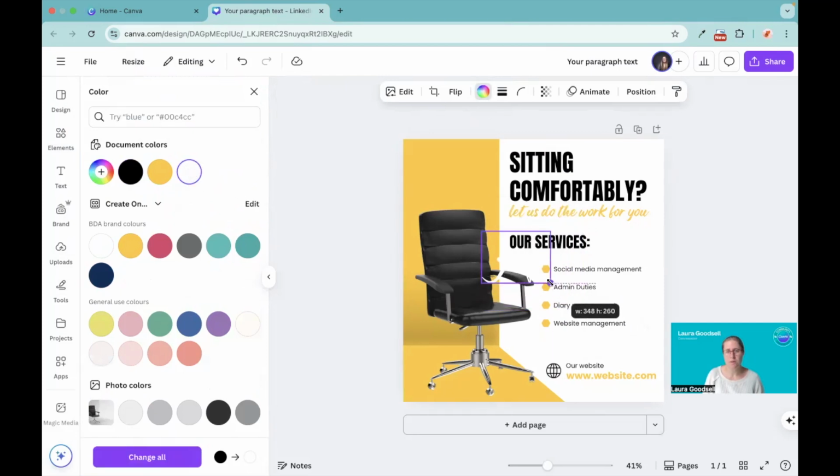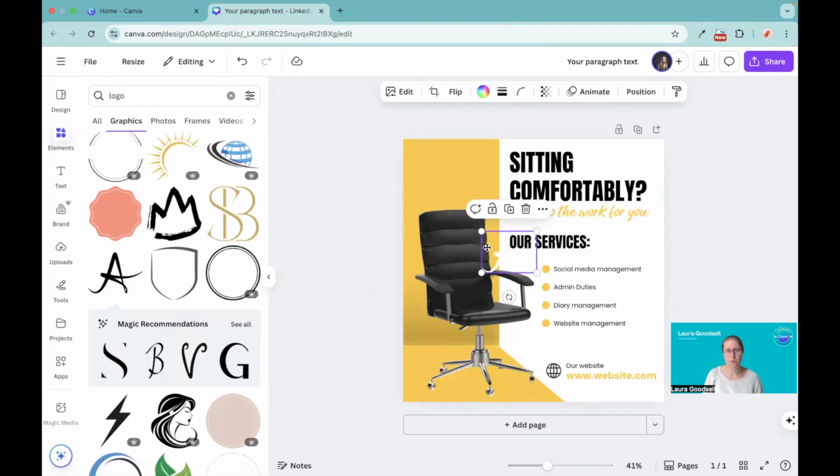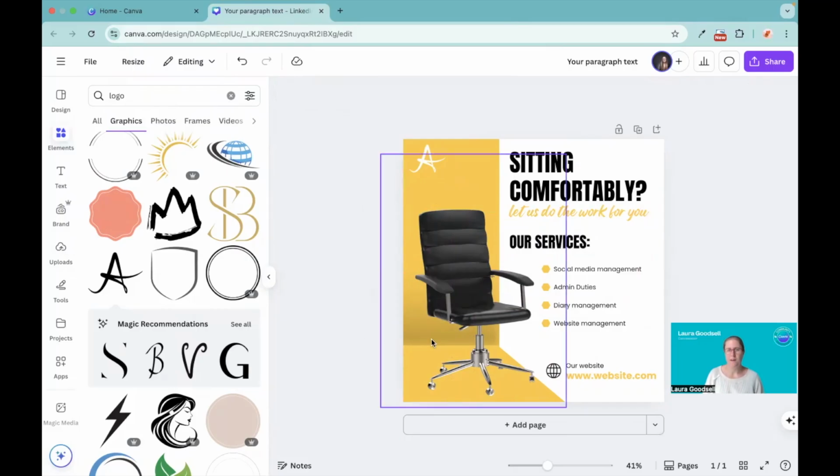So if you have different variations of your logo, this is where you can use them. And I'm just going to pop it up there. So I've got my logo in the top left-hand corner. I've got my product item, or this is more of a fun sitting comfortably, let us come and do the work for you. So I've got an icon, I've got this product, but it's actually for a services based business. Alternate the colors of your text so that you've got certain parts that stand out, or you've got a nice big text at the top, which is your focal point. You then draw people down to where you want them to eventually go.